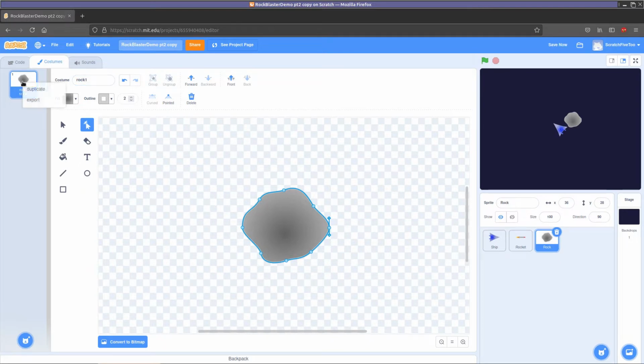So what we want here is we'll just duplicate it. We'll change it a little bit. That was not what I was looking for. That will kind of mess up both of these control points. So what we'll aim to do now is just shrink this in a bit and change its shape enough that it looks like a different rock.